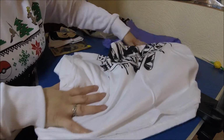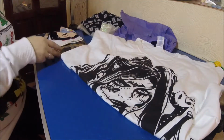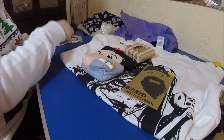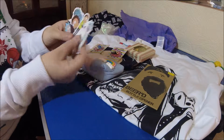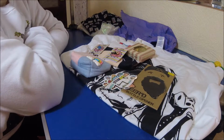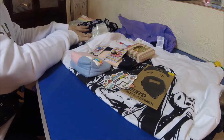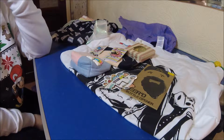So for my mystery £15 bag, we got the Harley Quinn t-shirt, a beard bottle opener, a Disney flannel, a purse, a compact mirror, two pin badges, and some Rick and Morty stickers. And I don't know about you, but I think that is pretty cool. I'm loving everything in that. So another 10 out of 10 there for Geek La Chic. Loving it, and I can't wait to get yet another mystery bag at some point in the future, plus the stuff I've ordered as well, which I can't wait to try on, because it's all a little bit different to what I normally wear.